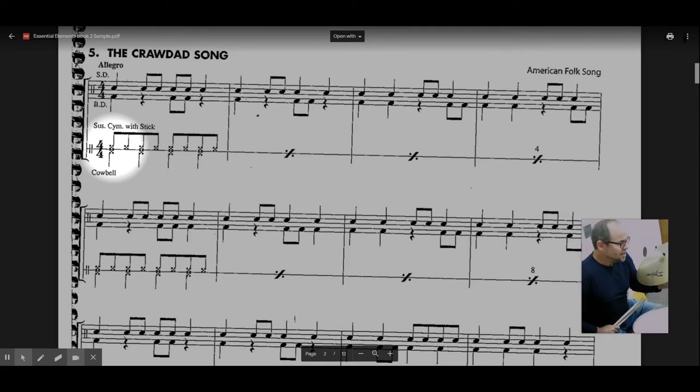But anyway, the suspended cymbal with stick, let's see if I can get this into your view here. This is a suspended cymbal. The way you play that is, this is the bell here. This is the edge. You kind of play somewhere between the bell and the edge. So see where it says Zildjian right there? Kind of in that area. And I'm going to play it. One and two and ready and play.